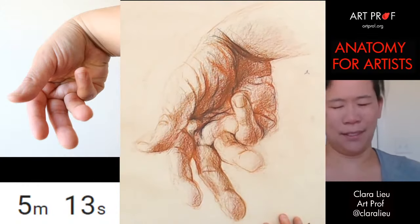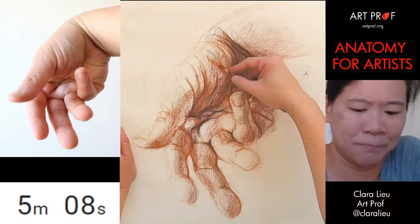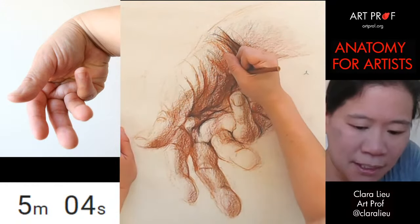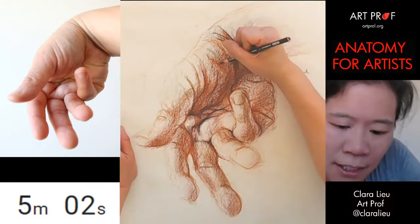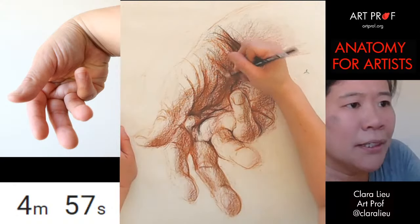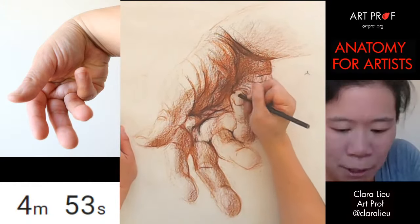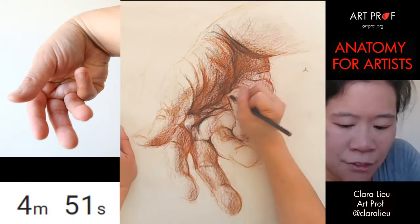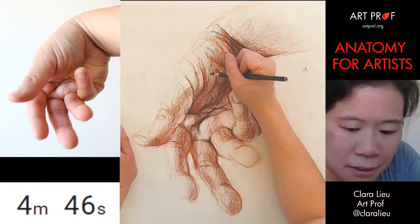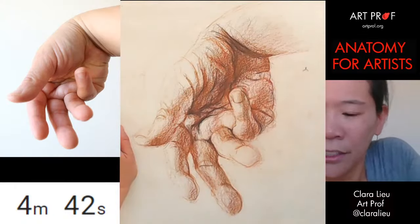Let's build that up. Not liking that part right now. But I shouldn't judge. Don't judge yourself, guys. I don't recommend it. I think I need the darker colors. I was not going to do all these different colors, but I'm actually kind of happy that I'm doing it now because it is starting to pop more. And I'm not so sure I would have had that range of value if I had just used the one color.